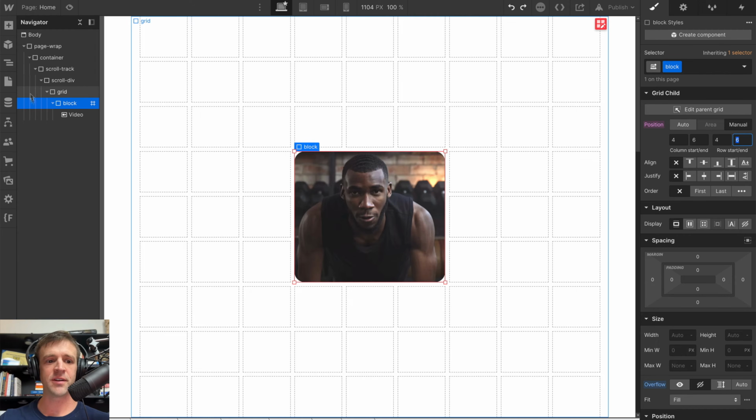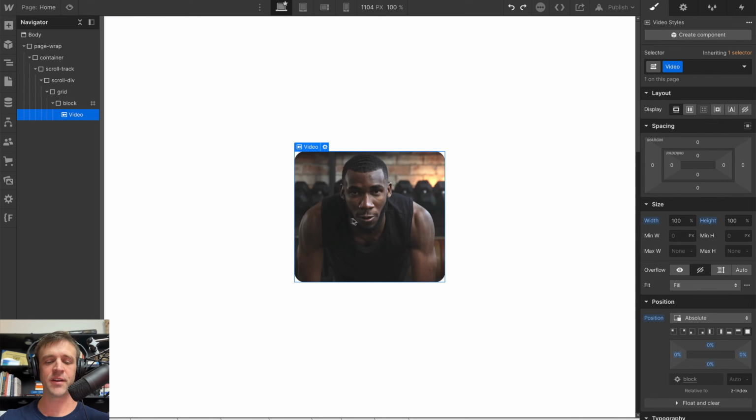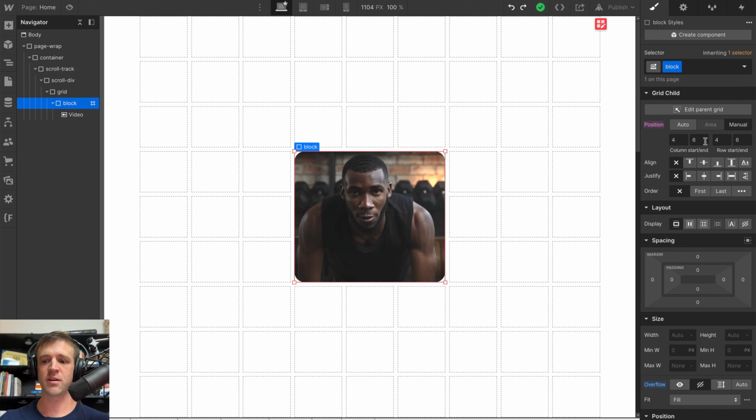Last thing we need to do is add our video within the block. And the video, we're set to position absolute, we'll set it to full, and then we'll set width to 100% and height to 100%. The Webflow background video by default actually has object fit set to cover, so we don't even need to set that here. It's just going to take care of it by itself. With that out of the way, we pretty much have the basic structure of our interaction. The next thing we need to do is add the rest of our videos. So I'll go through that and not make you wait to see it. The only thing we're going to change for each block is the column start, column end, row start, and row end. So here we go.